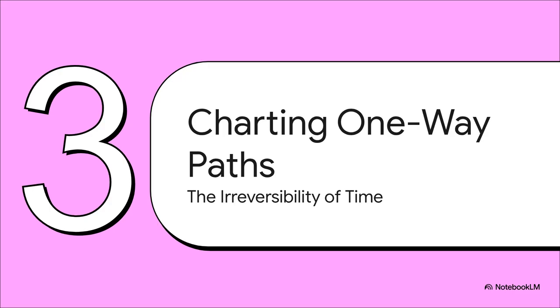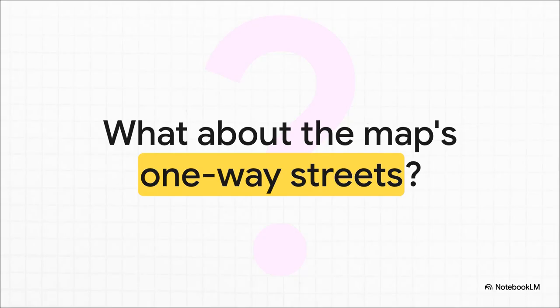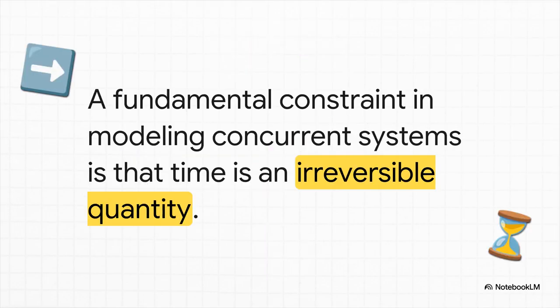But this isn't just any old map. To actually be accurate, our map of code has to follow one very, very important rule. A rule that makes it completely different from any map you've ever used before. Exactly. You can't just turn around and retrace your steps. On this map, every single road is a one-way street. Why? Because in the world of computing, you can't turn back time. I mean, think about it. Once a calculation is done, it's done. Once a piece of data is sent, it's gone.